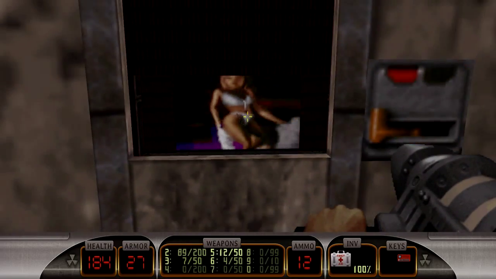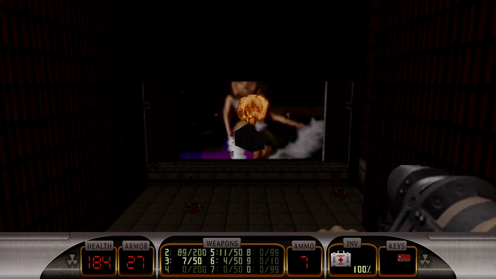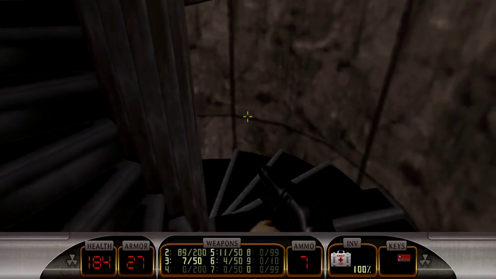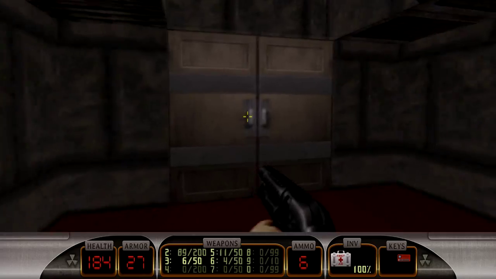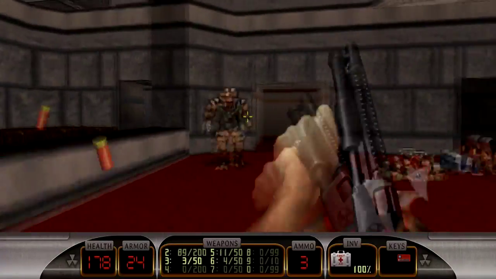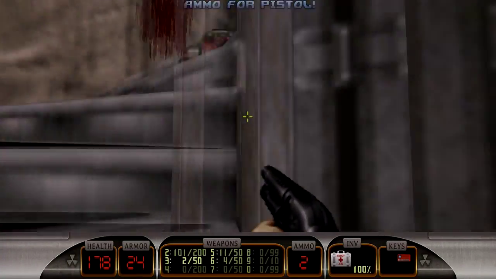Well, I'm gonna shoot her in her... vagina. In her Tchaikovsky. Now I got the red security card.